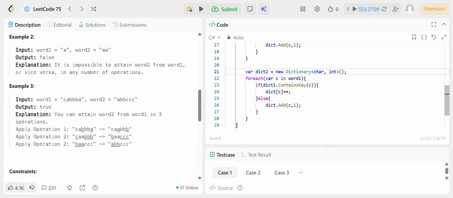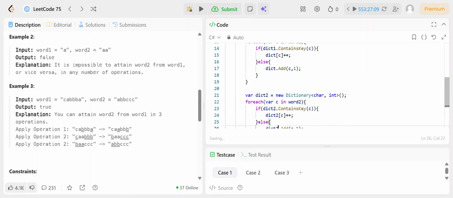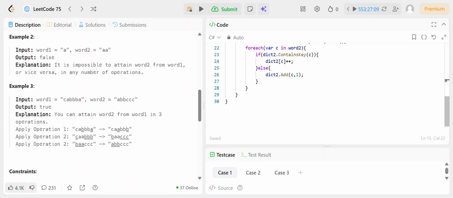Next I'm creating the string. I just copied the previous code and made small changes. Dictionary 2, that's it. Here I need to mention dictionary 1, I forgot to mention it. Okay, so we got our two dictionaries. Again I'm creating the dictionary. So C1, A2, B3, this is dictionary 1, and dictionary 2 is A1, B2, C3. So this is the thing we are having now.